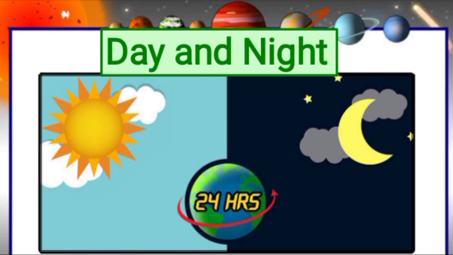Early in the morning we see that the sun rises in the east and sets by twilight in the west always. And during the night we see the stars move slowly from east to west also. But actually the sun and the stars do not move around us. Actually, the earth is the one which is moving around the sun.